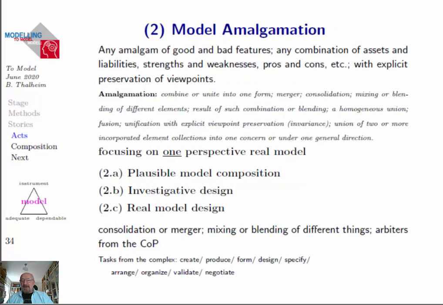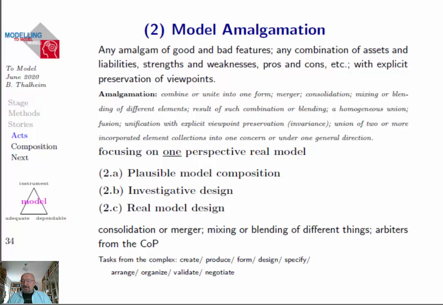Okay, the second set of steps considers amalgamation. Amalgamation of good and of bad features. That is a proper combination of elements of models in such a way that these elements somehow are coherent. For this reason we use some kind of, let's say, amalgamation method in order to compose a proper model out of the components.